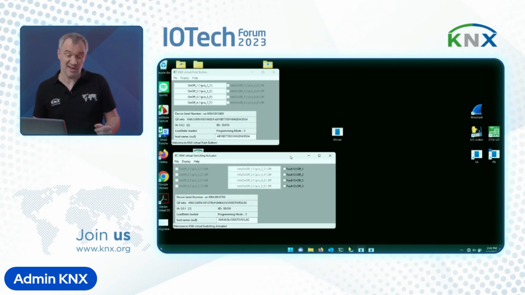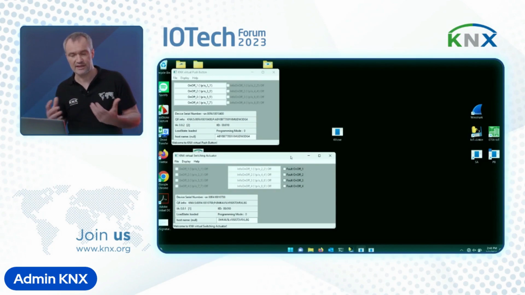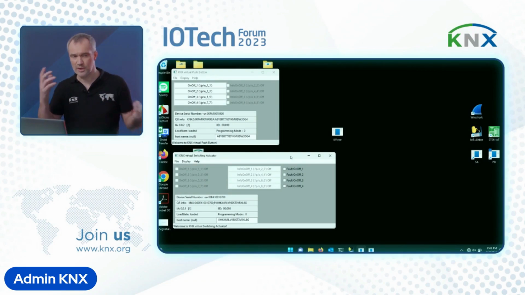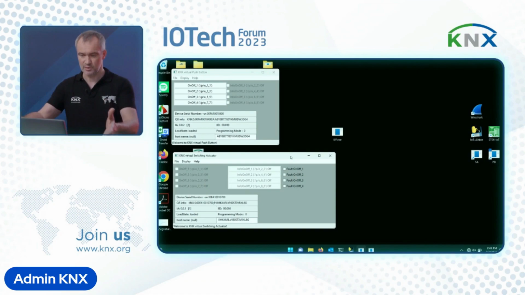The term virtual is maybe not entirely correct, because these are not virtual devices, they are actually real devices. The only thing that is virtual here is their user interface, or their application level if you want. For the push button, these are not real push buttons, because I emulate them by means of clickable buttons on a Windows screen. And for the actuator, I emulate the relays by means of a simple checkbox. But as such, it's a real device, because a Windows PC, a Windows platform, is by definition an IoT platform. So that makes it actually real.